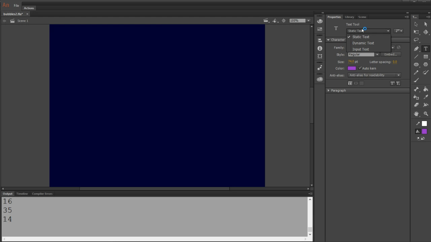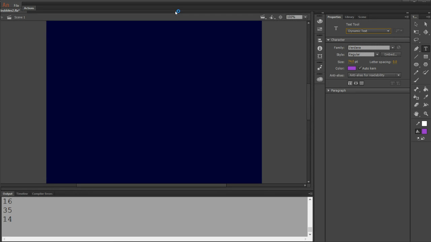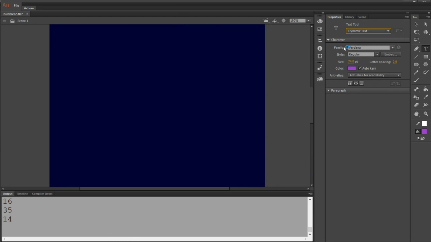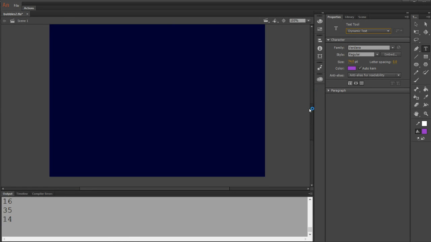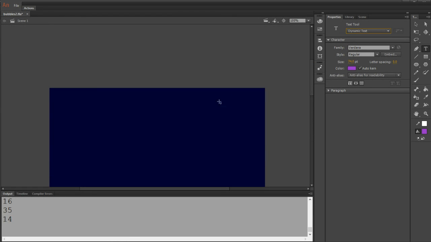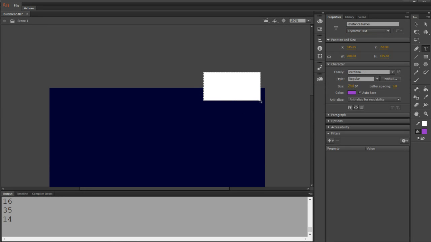Now, we're not inputting text into a text field, and it's not static because it's going to change. So we're choosing dynamic text. Once we create that text field, usually what would you do with a score? Put it at the top or maybe at the bottom. You maybe have a bar where it's out of the way.